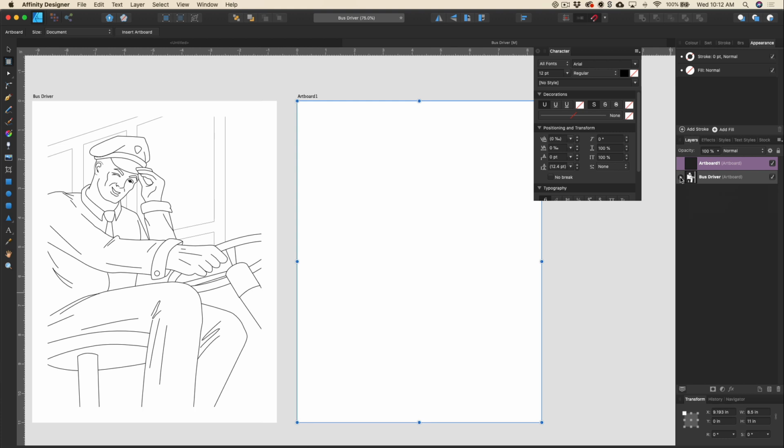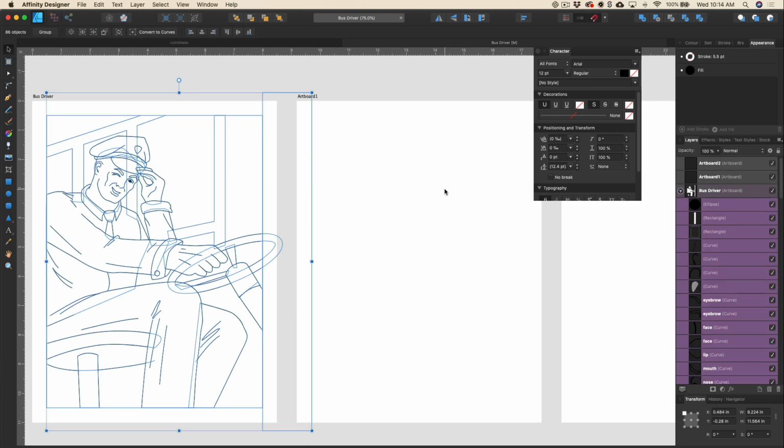And you can do this for as many pages as you have. And just as a quick note, if you plan on selling this on KDP, you're going to need at least 25 pages. So just keep that in mind. And then also think about including a copyright page at the beginning if you've got a logo or any of that other information that you normally see in books. Don't forget to add that page as well. So I'll go ahead and add one more artboard. So I'll just do a quick copy and paste.